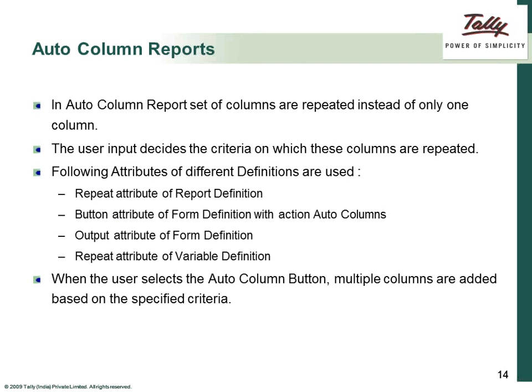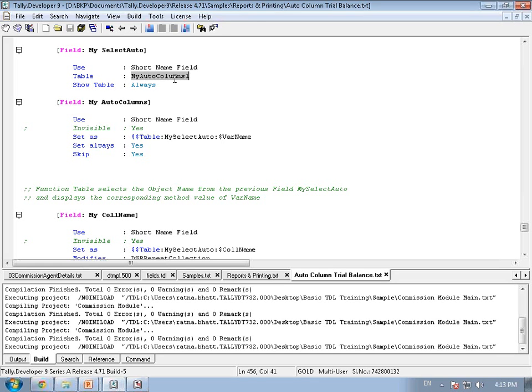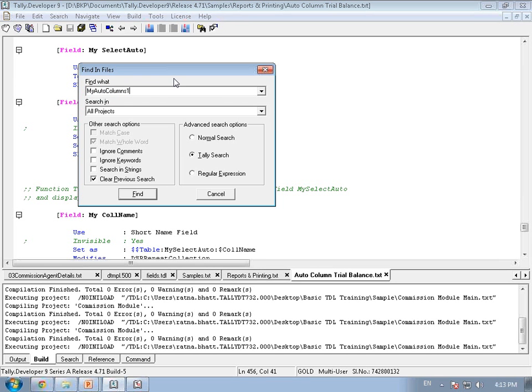This report will have the basic structure as we have. Then, when we give a selection to the user, at the back end we will require the variable name and the collection that it has to modify. In our case, this is our collection name.